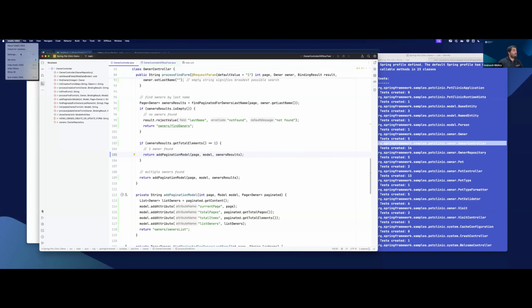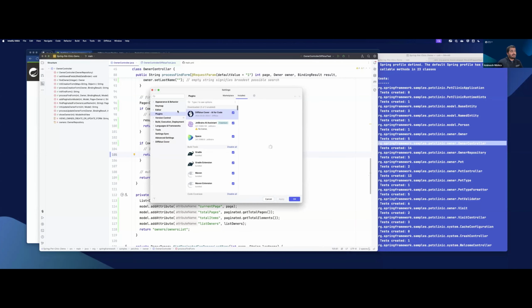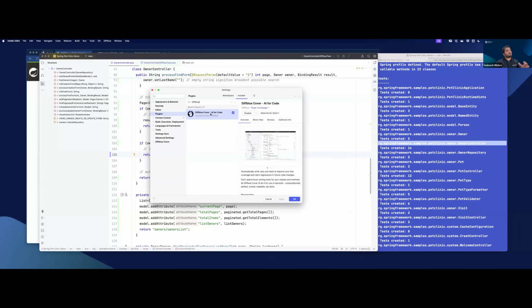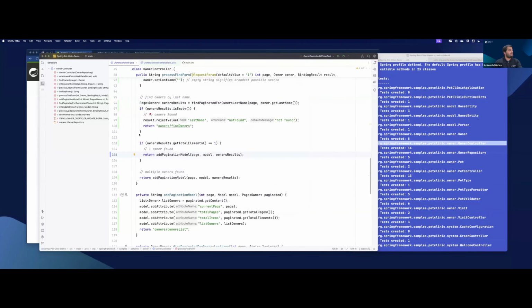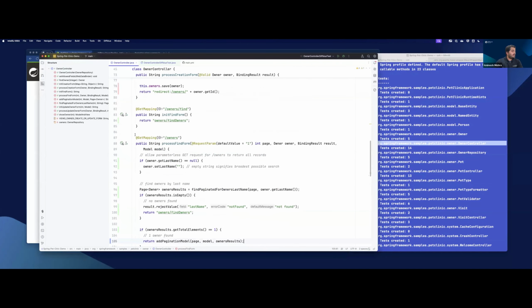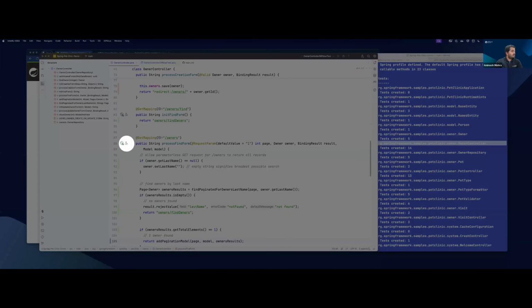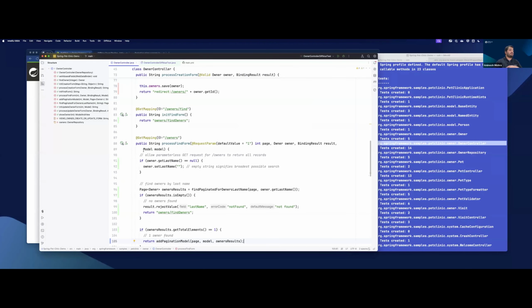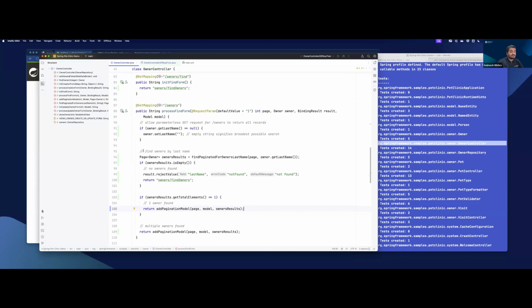You download the IDE plugin by going to the IntelliJ IDE store and searching for Diffblue Cover. It comes up in the search results, and you can download it from there. Once you do so, you get this nice little flask icon in your IDE when you open a Java file. You can click on that flask icon to ask Diffblue Cover to write a unit test for a method, a class, or a whole module in one go if you need to.